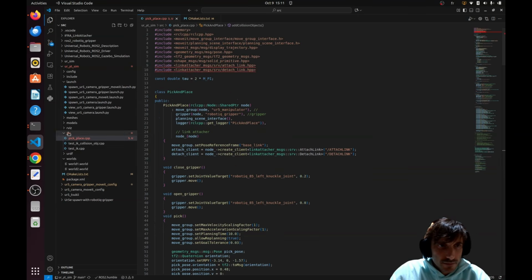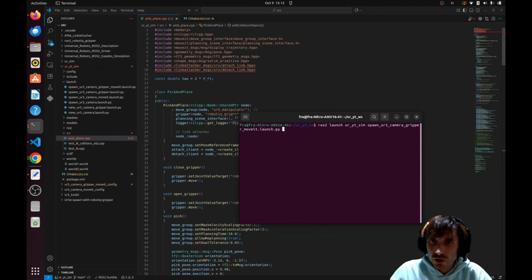Then let's test it. Let's launch our launch file, but with Octomap false.